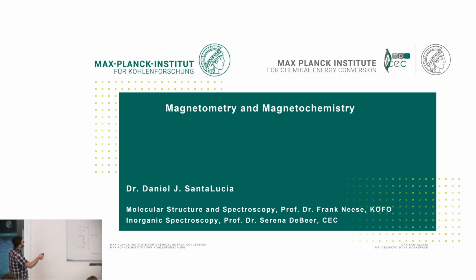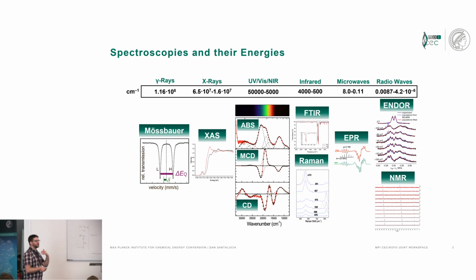And so what I want to highlight, first slide, every person has their own preferred unit. So what I've done is I've converted Serena's eV to wave numbers because I'm a wave number guy. So that's why these values are maybe oddly specific. But what I want to highlight is that, okay, if we think about magnetometry, magnetochemistry, where does that lie here? Well, I guess the answer is, it doesn't, because today I'm going to talk to you about a spectrometry, not a spectroscopy.